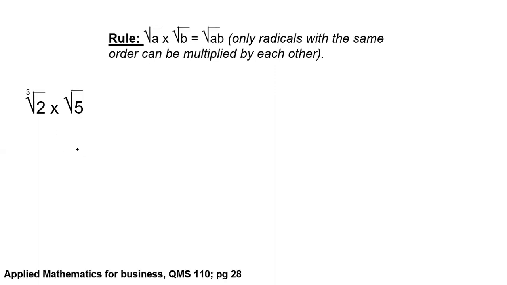Moving on to another example, here we have the cube root of 2 multiplied by the square root of 5. Why don't you try pausing the video and solving this on your own before we solve it together? You can also find this question in your QMS110 book, page 28.